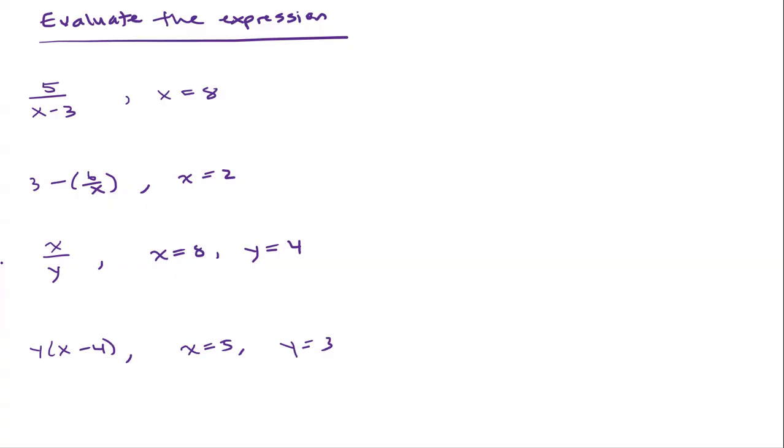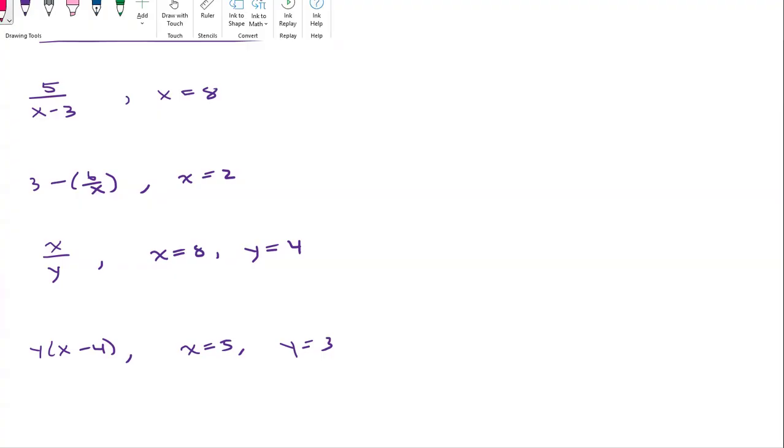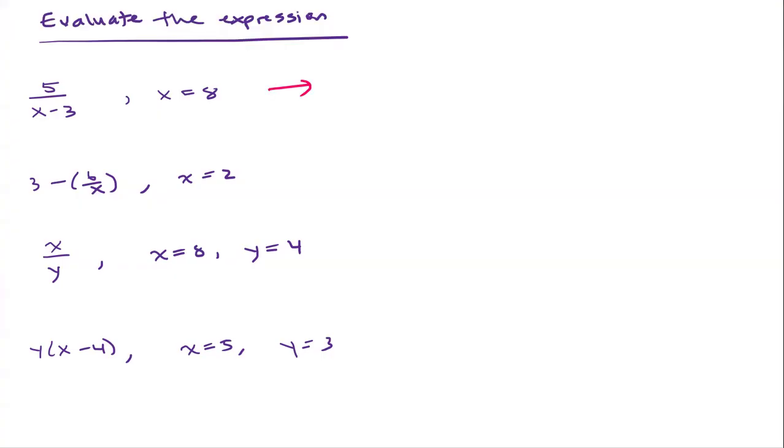Okay, so for example, for the first one here, we have what? 5 divided by x minus 3, and they tell us that x is equal to 8. All right, so that's not a problem. So I can just plug in, right? Evaluate means I need to plug in my information to get my result. So I get 5 divided by, x is what? 8 minus 3, right? On the 5, there's nothing I can do up there, so I can just leave that alone. And then for 8 minus 3, well, that gives me 5.